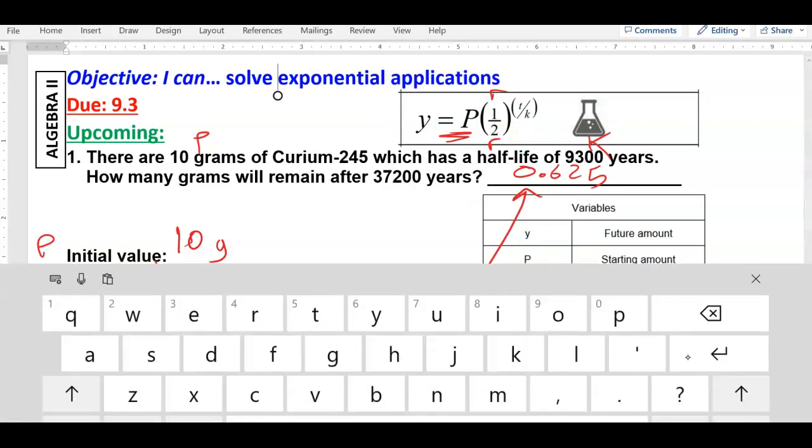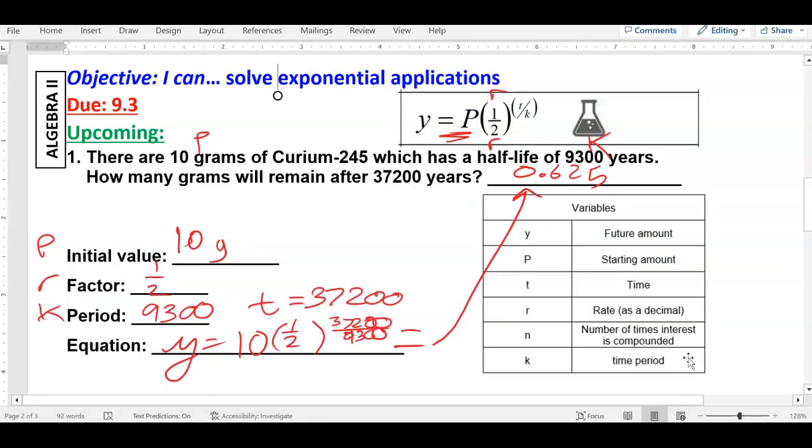I'm going to pass out, or no, you already got your little grade sheet, so you know what your grade is. If you need to do a quiz correction, I'm going to get that to you. And this is your data, finish 9.3. The front side is good. Cool. Let's get that done. Here we go.